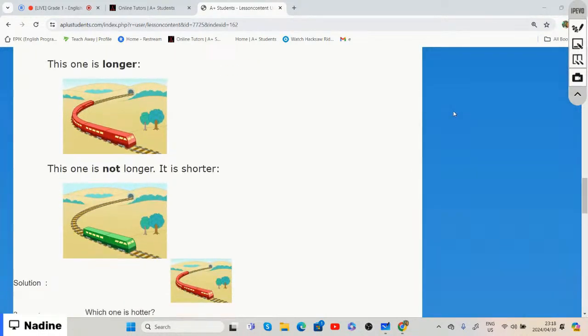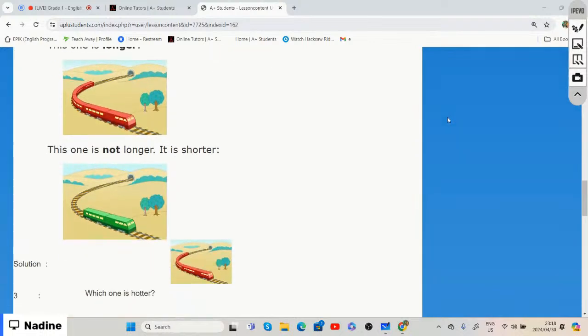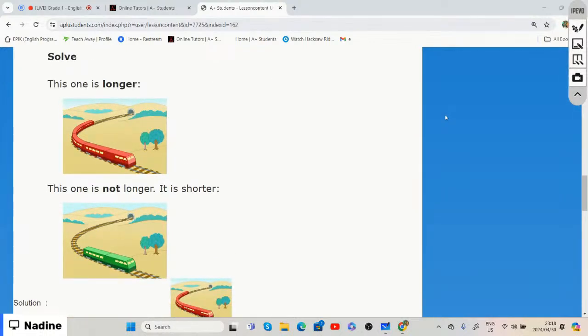All right, if we look at the trains, we need to say which one is longer. Is it the red train or is it the green train? Which is longer?